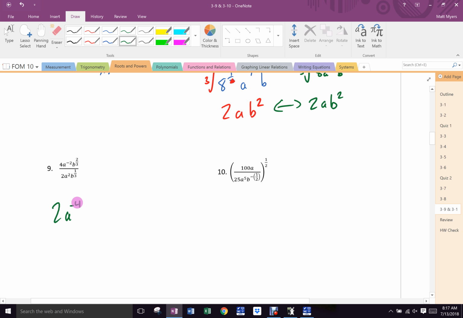Understand? And then, what do I do at the B here, Erlen? They're the same base, so what do I do with the exponents? Pardon? I subtract them. So 2/3 minus 1/3. What's the answer? 1/3. So I got B to the 1/3. Now what there is totally not allowed? The negative 4, right? So that has to go to the denominator.